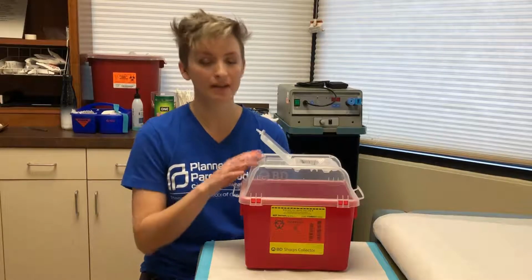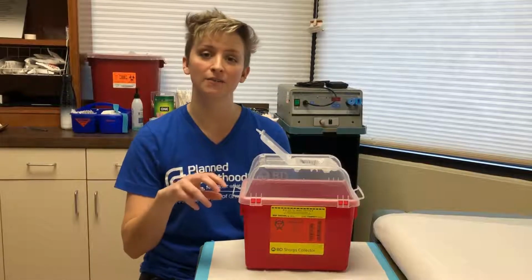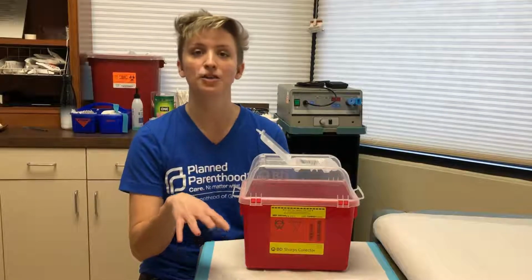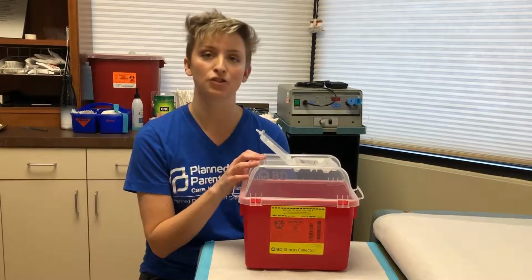To discard your injection supplies, you can purchase a sharps bin at the pharmacy. You can also use a laundry detergent bottle or a milk carton, something that's a hard plastic. As long as you write sharps on the container, securely fasten the top and put tape around that as well, you can dispose of that in your regular trash. All of your injection supplies are meant for single use, which means you use them once and then you immediately put them in your sharps container.